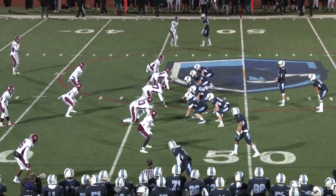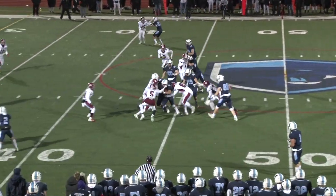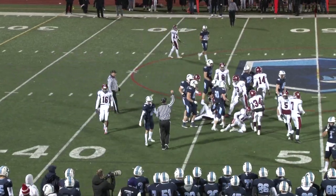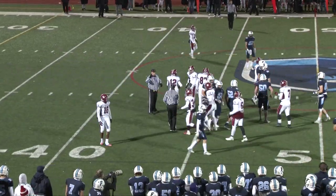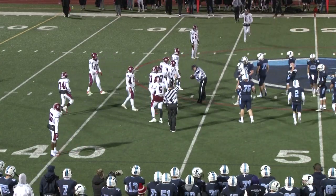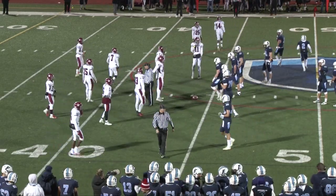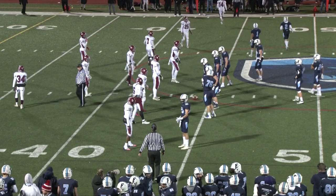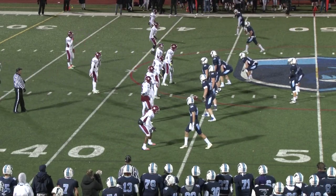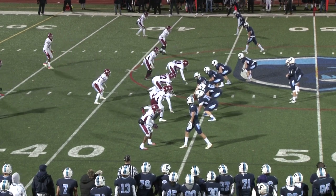Now second and six. Davis out wide right. Lakatos on the left. They're going to hand it off inside to Palmieri. He wedges it through inside the 45-yard line to the 44. They'll have a third down and three for the Panthers. Third and three for Franklin from the 44. Interesting decision to be made here because, yes, it's third and three, but the running game hasn't been all too successful so far. Meanwhile, the passing game seems to be getting going. We'll see. Third down and three.